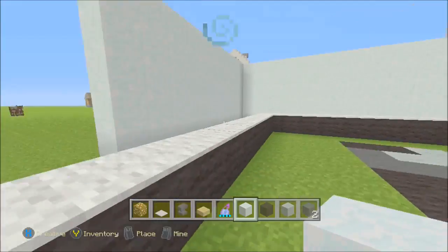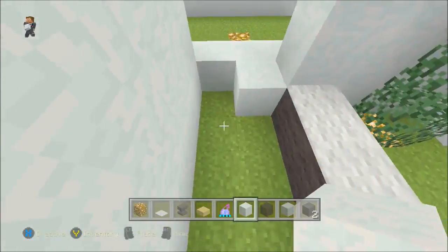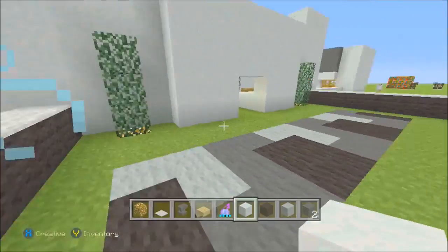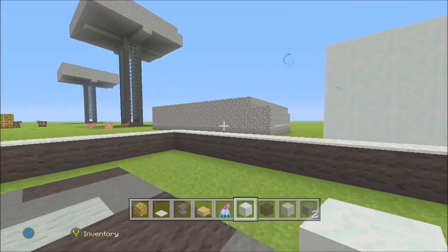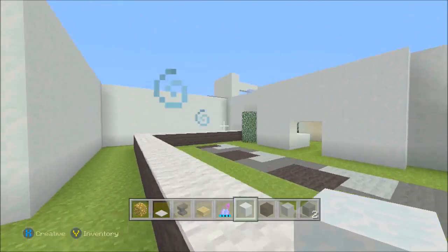And then now that we've got this bit here, of course this bit should be filled in, just so you guys know. So this is how it should look. This is how the room should be looking now. And I know the glass added there does look stupid, but it's part of the design.